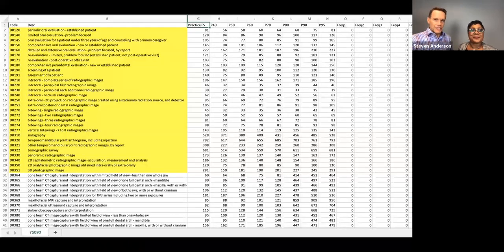All right, so this is an example. If you see in here, Pam's copied and pasted a set of fees from a practice management software. Just random, just an example. So there you have the office codes. And then what you can do is you can compare the current code in your practice with what percentile it falls in generally in your market.